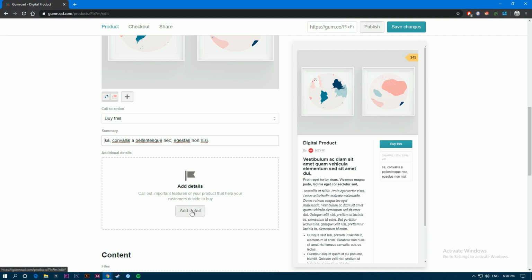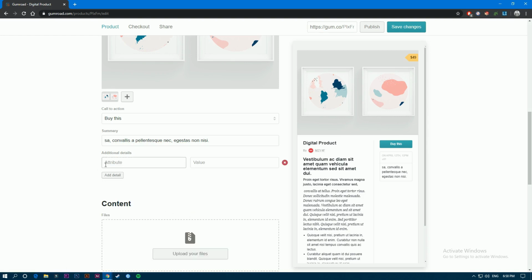And if you want to add more details, click add details and put in the attribute plus the value of that attribute. All right, let's say that these are digital products.